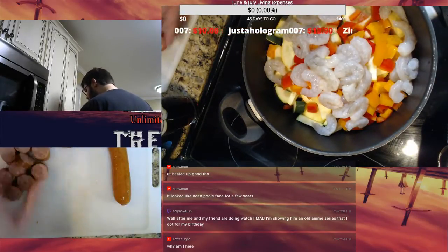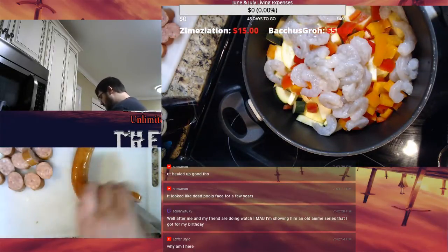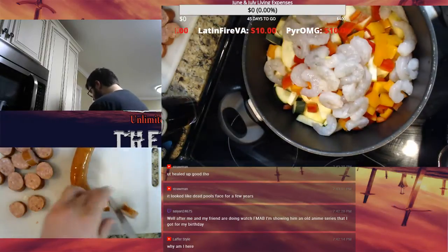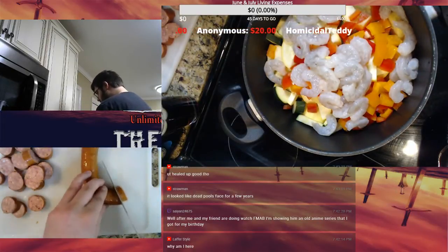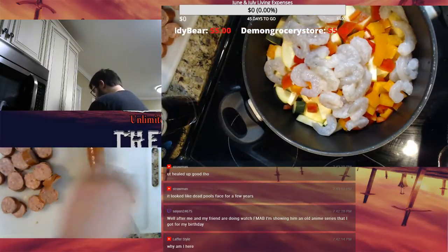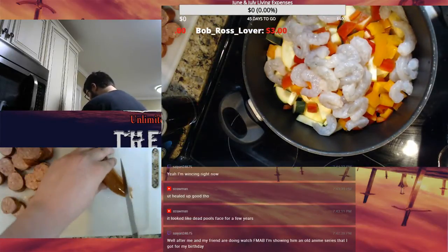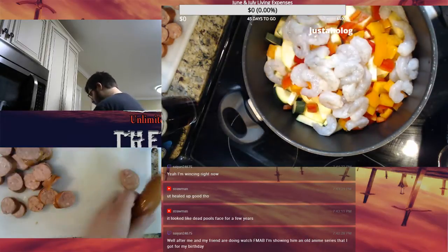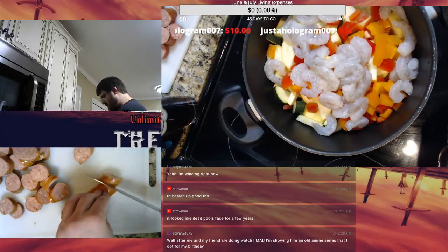Also, if you have anyone who has problems swallowing or bad sinuses sometimes, you might have to take the skin off. My dad, for a while, would have to peel the skin off the sausage before he ate them. For some reason, he had breathing problems, and he would choke when he tried to swallow. It was weird. The man had eaten sausage his entire life in low country boil, or crab boil, whatever you want to call them, and had never had that happen before. We were all very confused. He's 60 years old now, and he can eat them again, but for about 5 years, it was weird.